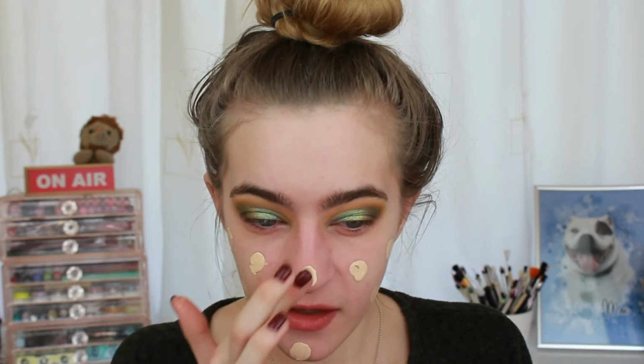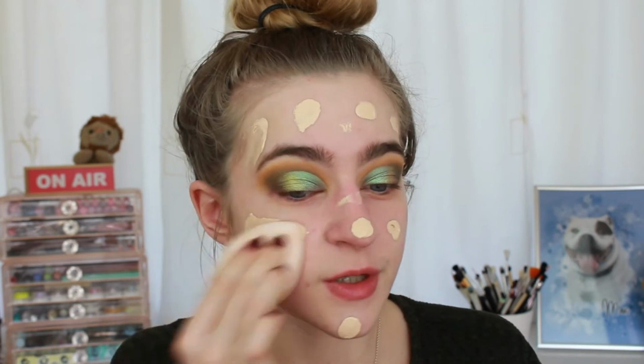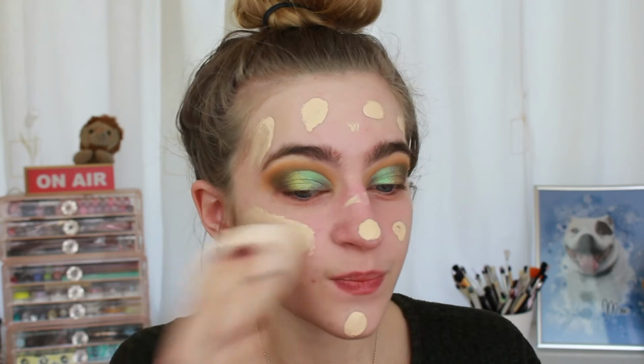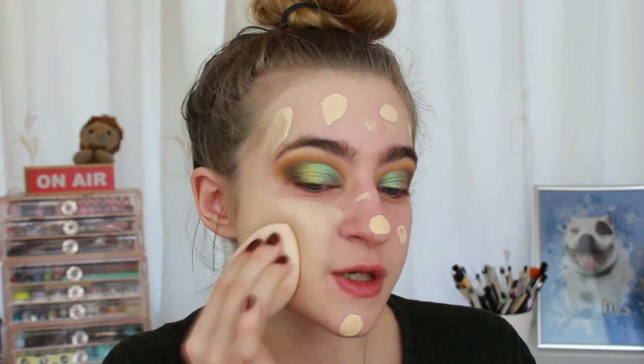Oh, I hate opening samples. Okay, so this looks like a decent shade match for me. A little bit light, I think, but that's fine. Okay, I always like using a beauty blender to blend in foundation, so that is what I'm gonna do. Oh, okay. It feels thick. It feels very thick. My skin isn't the best right now. Oh, it's a great shade match though.